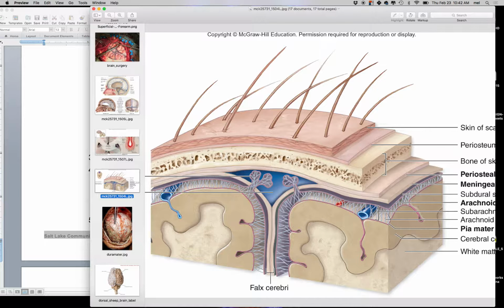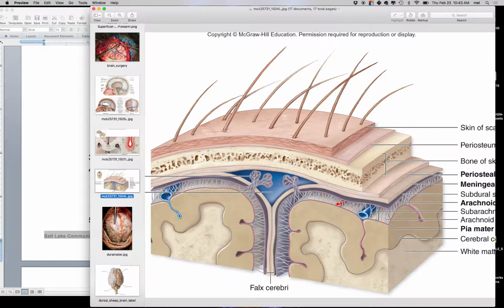And where is the subarachnoid space? Like I mentioned to you guys last time, it's really not subarachnoid, it's really intra-arachnoid, right? But they call it the subarachnoid space, just so you know. So you've got a whole bunch of room for fluid in here, and this will be full of cerebrospinal fluid. And then you also have room for blood vessels to be running, right? These are not as big and wide as those that are in the dura, but the blood vessels are going to be running here. Is that okay?